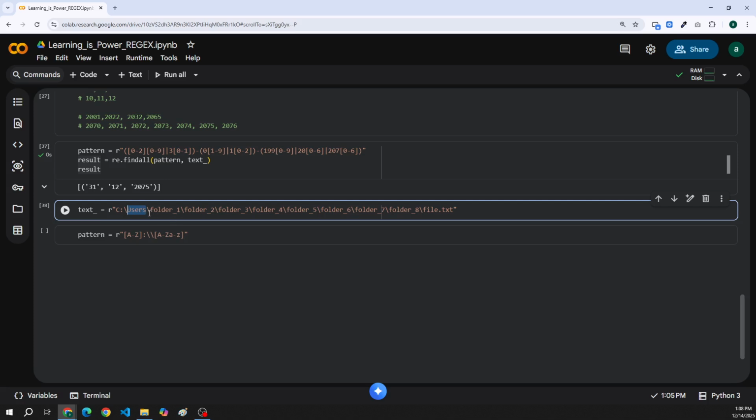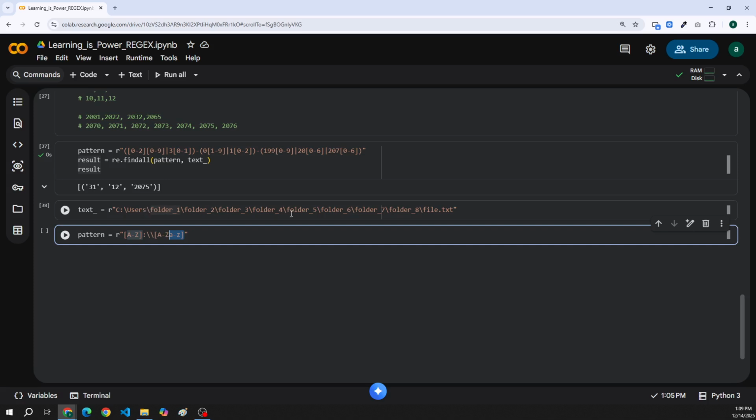Now if you see here, we have lots of folders, like folder 1, folder 2, folder 3. You cannot add a pattern for each, right? So you have to add a common pattern, so that even if you have 100 folders, it still has to fetch the whole part. Right now we are going to add a common code for all. Even if you have 100 folders, it will still work here itself. After writing the code, I will explain it, so that it will be much clearer for you.